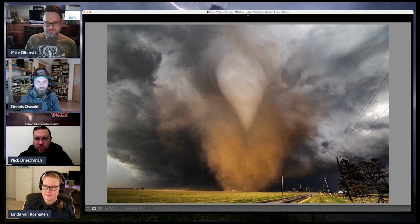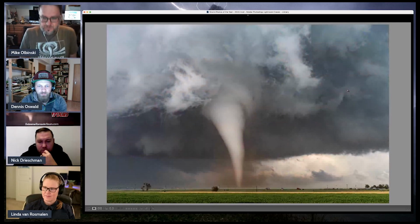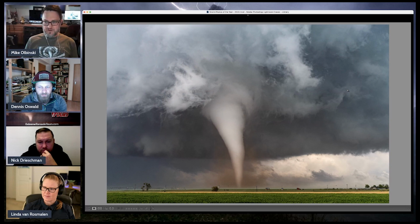I do think, just noticing the horizon here is a little lower than it is here, so there might have been a little bit of cropping, not so much as just leveling a little bit. But you don't really notice that. At least it took me a while. I've seen this image multiple times already, and I didn't even notice it till now. But I just love it, and I think Nick, you were mentioning the dust up here wrapping around. That's just fantastic. So we'll go to this next one, which is one of my favorites from all the submissions.